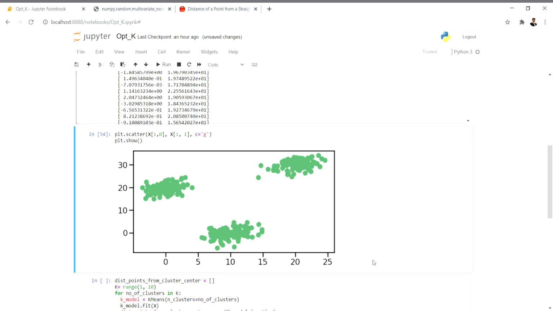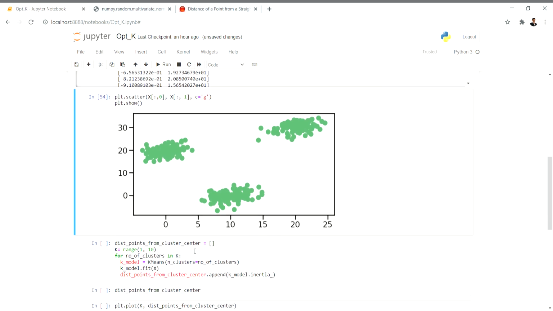Centroids are usually taken as random. From the centroids, we calculate the distance to each point within that particular cluster, and we do that for all the points. For that, I'm declaring a list here, which holds the distance of points from the cluster center, that is, from the centroid.